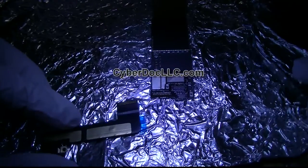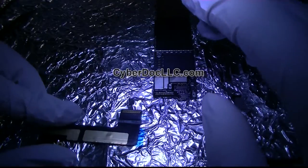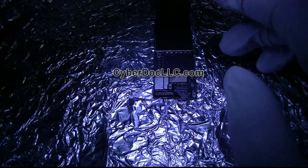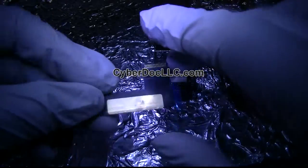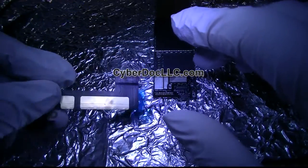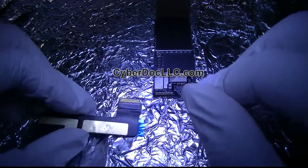So yeah, I was undoing the... This is the iPad mini, generation 1. Very excited today because I'm going to be doing the repair for the charge connector. As you can see, I already cleaned out the ribbon pads.